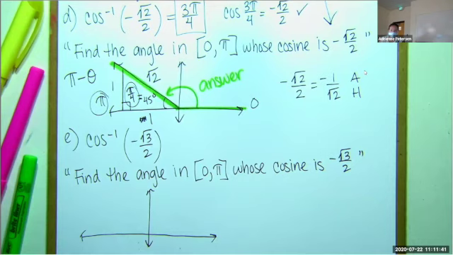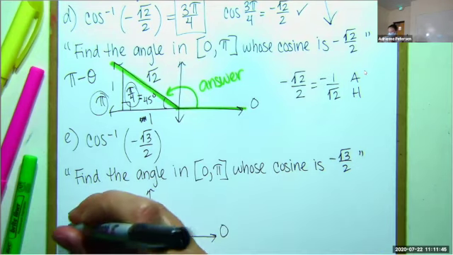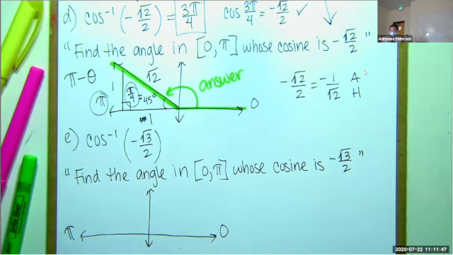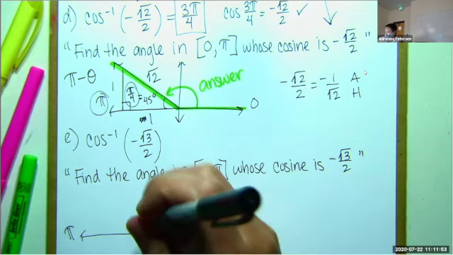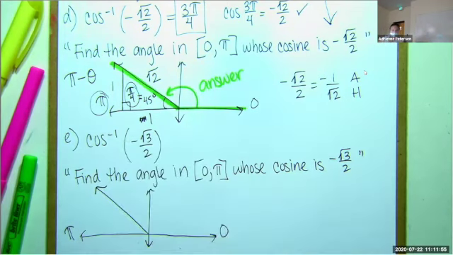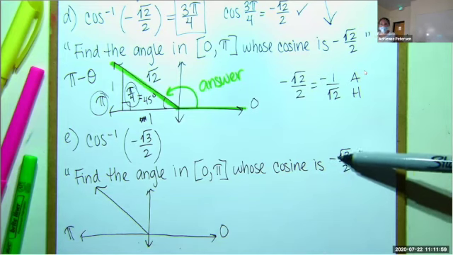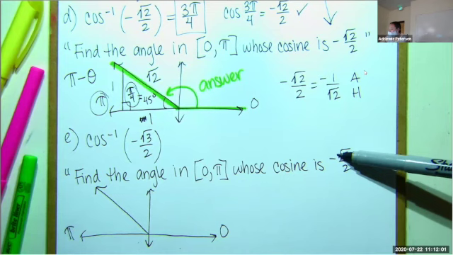Okay, the next thing we should do is figure out what quadrant that angle has to be in. We need to draw a picture. So our angle has to be between 0 and pi. We are looking for an angle whose cosine is negative. Cosine is negative, you guys just told me, in the second quadrant. So again, this positive or negative value tells us what quadrant our angle is in.